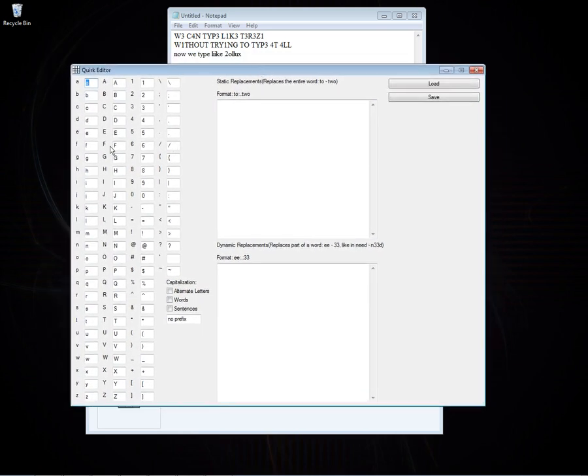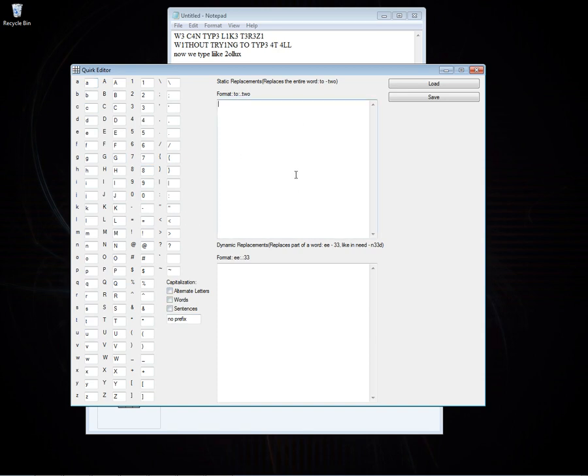And over on the left here are the options to replace letters, symbols, things like that, just as you're typing it. Then there's capitalization options to change how capitalization works. There's a prefix like Nepeta and Equius have before whatever you type. It'll pop up when you press enter or you press control to put an extra one there.